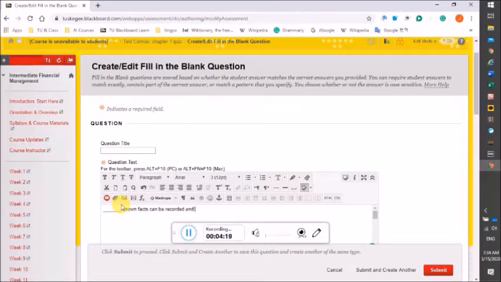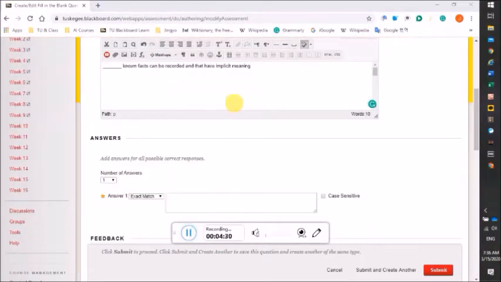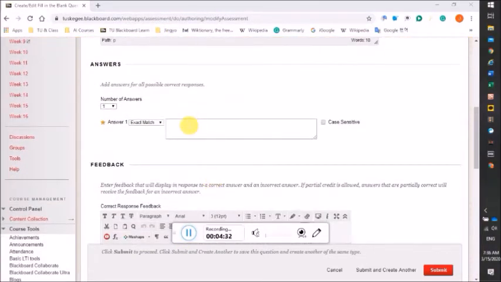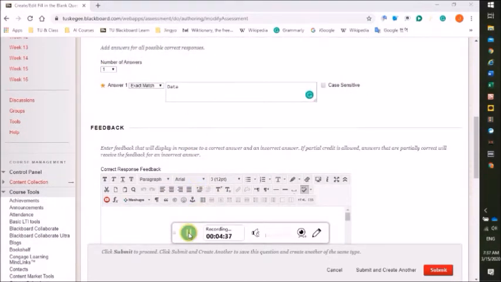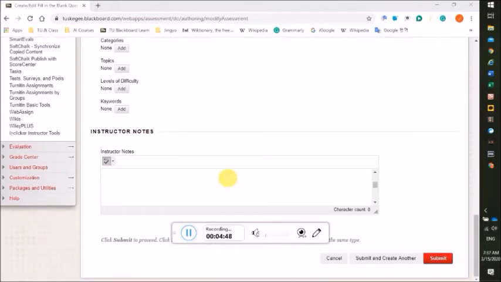Okay, so once you get your question typed in, you're going to scroll down the screen, and here you'll see your answers. And for the answer here, I'm going to put in data. I'm not going to make it case sensitive. I'm just wanting data, whether they put a capital D, or put it in all caps, it doesn't really matter. So it's going to need to be an exact match. It's got to say data. This is the only word we're looking at, which goes along with the content in Chapter 1. So if we come down, we can scroll down and hit Submit.